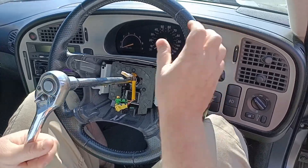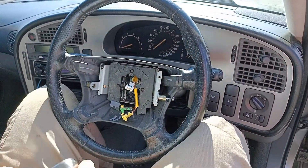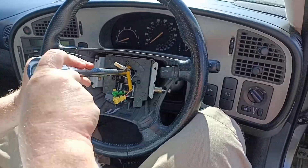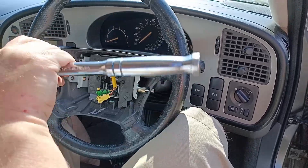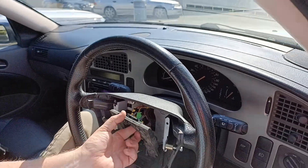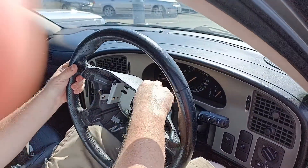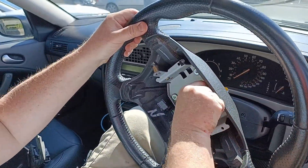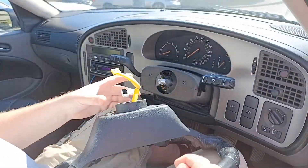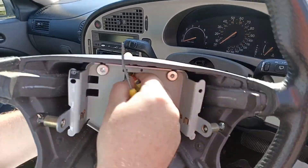In order to make sure we don't damage the clock spring, I'm not going to fully undo it just yet. I'm going to turn it a couple of times just to make sure it's free, and then I'm going to rock the steering wheel forward and back to break the steering wheel off of the splines in the steering column. Remove the metal backing plate there and gently release the steering wheel. You can see here I'm trying to poke the cables through, but in the end I give up and release it from the clock spring instead. This is the part you don't want to go yanking these cables off or the steering wheel with the cables in them, otherwise you will break the clock spring.